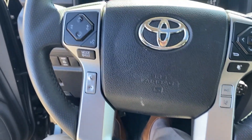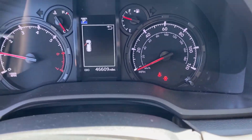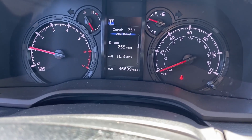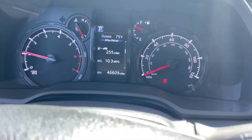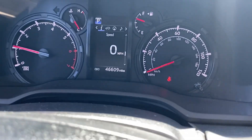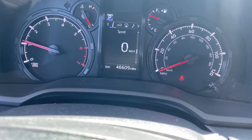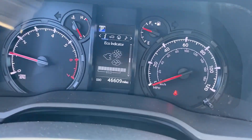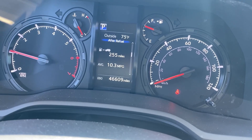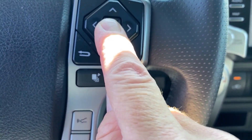Here we are in the driver's seat showing you the steering wheel and controls. Up front is your multi-information display screen — it's all LCD. There's a directional pad where you can change the readouts: digital speedometer, sway warning indicator, and an eco indicator to show when you're driving efficiently and your average fuel economy. This one has been shuffled around the lot, so the fuel economy reading is off, but you can reset it by pressing the center button.